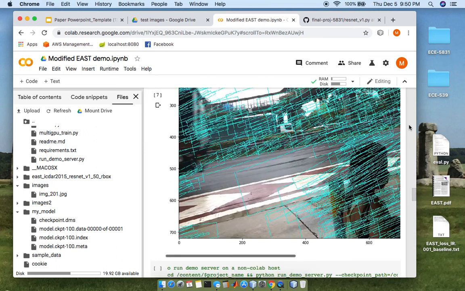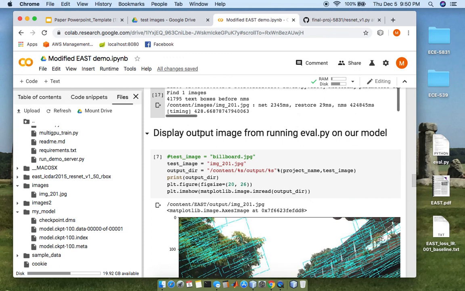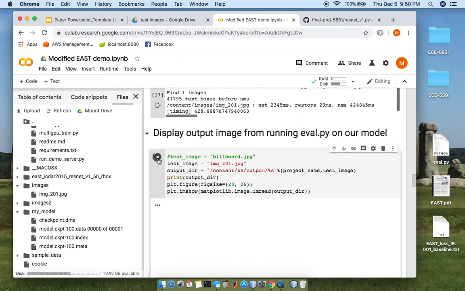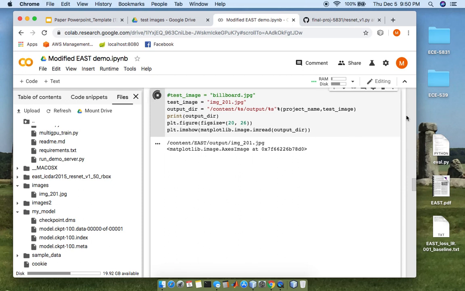And that did finally finish. So we'll run it, and it should work out to be the same image.